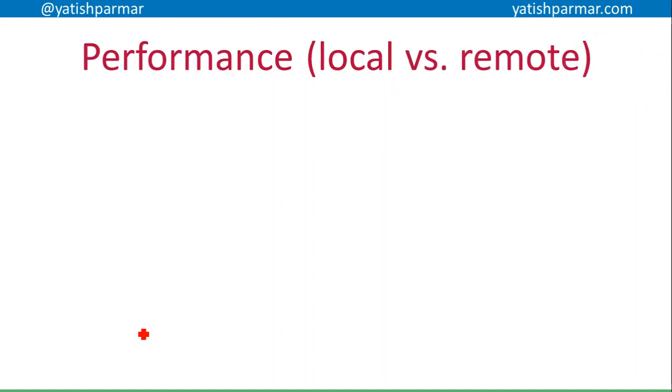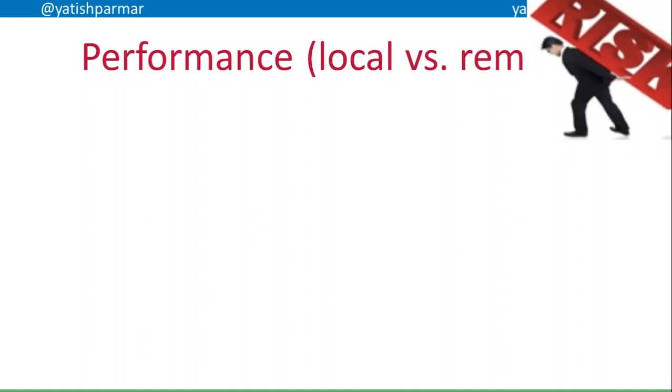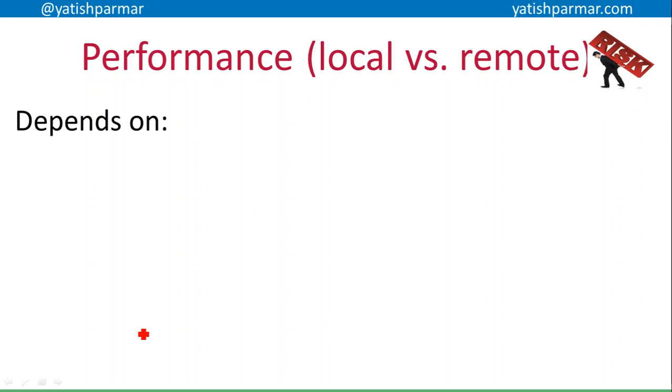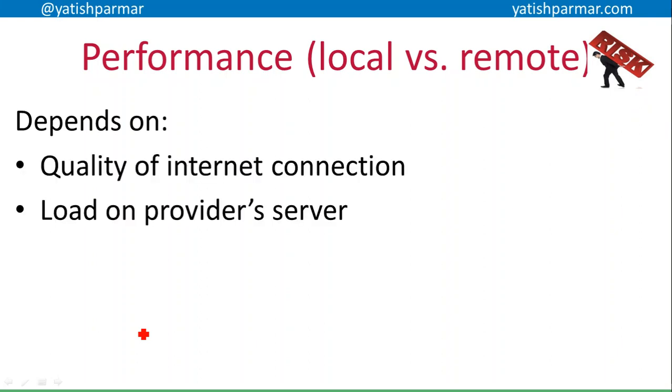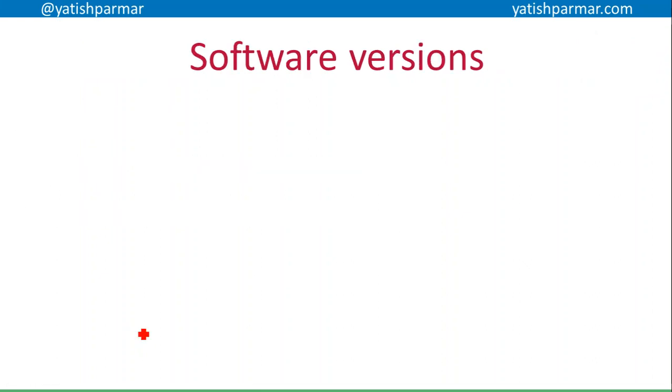In terms of performance, whether you have local performance on your own server versus remote performance in the cloud, it's a risk. Basically, it's going to depend upon the quality of your internet connection. It's going to depend upon the load on the provider's server. We've all been there where we want to use some kind of web service and it all seems to be really, really slow. And it's because, say we're watching a film on Netflix and it's peak time on a Friday evening, and everything just seems really slow because the load is just too high.